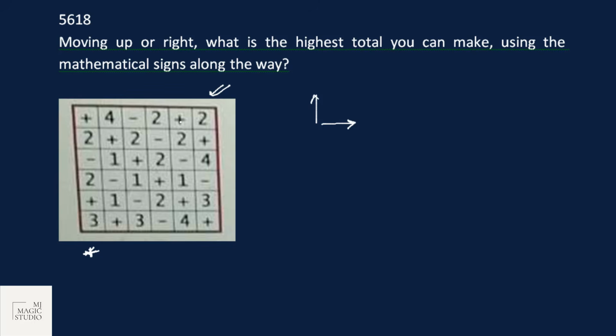3 plus 2, 5 minus 2, 3 plus 4, 7 minus 2 plus 2. 7, if I go this way, plus 1 minus 1 gone, 7 again. 6 minus 1, 7, 7 again. 6 minus 2, 4 plus 2, 6 minus 2, this will be 6. Then 2, 1, 3. So we are getting 7. 6 minus 4, why do this? 2, 5 and 7, this is 6. So somehow it is 7 that we are getting. 3 plus 1, 4, minus 1, 3, 5, 7. The highest total which we can get from moving towards right or up and reaching 2 would be 7. Type in 7 in the box and move on.